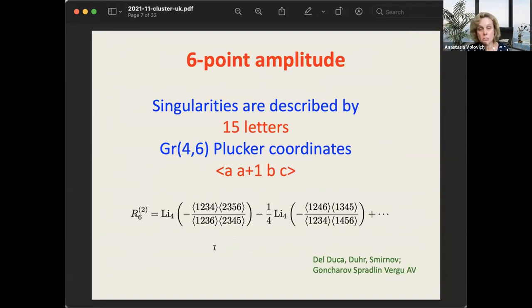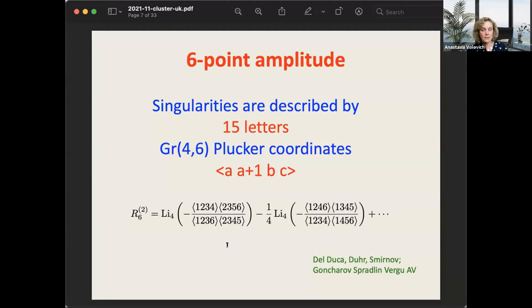The computations were done about a decade ago. So you can just extract the answer from the paper and then ask how do I describe the set of arguments that appear here? Let me tell you the answer to this. There are 15 possible brackets, and we're going to call them letters.